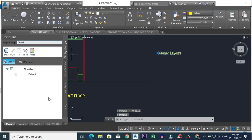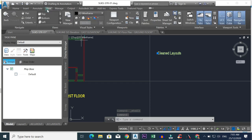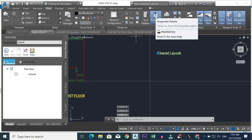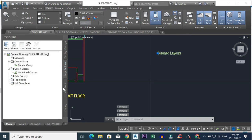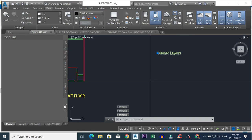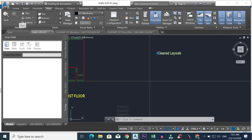All right, and I'm just going to grab it. Do I have my properties? Actually, I don't have my properties. So let me go to View and Properties. Where is the properties palette? I don't see the properties palette. Is it supposed to be somewhere?